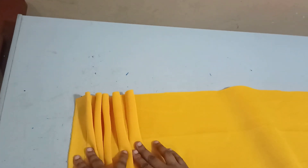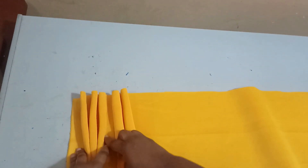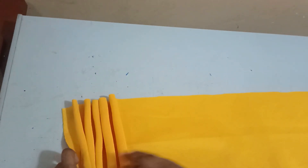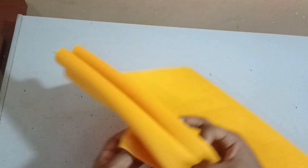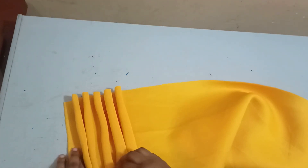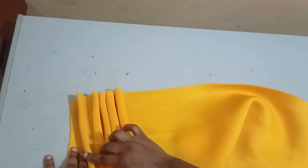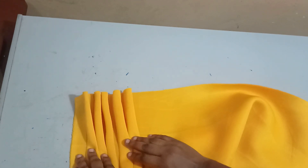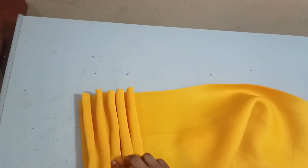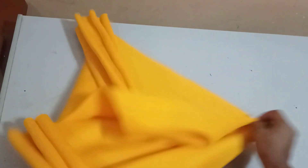This is scuba fabric and it may not lay flat really well. If you are using a lighter fabric you can even iron it. I had to sew this completely because I'm working with scuba — if I don't sew it, it will just scatter. After sewing it and leaving the same interval as the height, at the midpoint you just arrange it with your fingers, line it flat, and then brace it with a stitch. That's how you do that type, but the main one we are doing is the standing type.